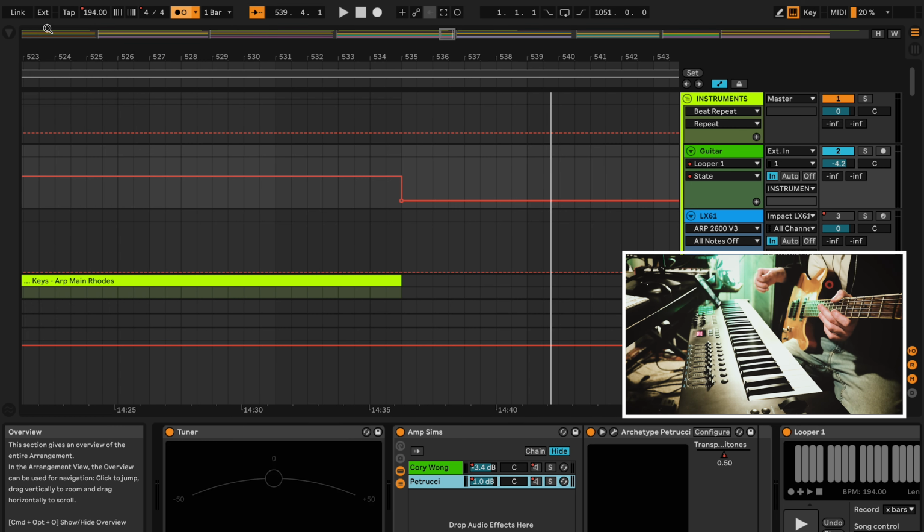You might have noticed there that there were a couple of loops that abruptly stop, like they just cut off. It might sound a little bit weird here in my direct Ableton session. When you hear this in context with a live drummer and stuff in a room, it actually serves a purpose, and you don't really notice it sounding that digital when it's live. It is possible to set your loops up so that they have a bit of reverb trail on the end when they stop, but I've deliberately avoided doing that in this session because things are meant to sound like sudden stops between one part and the next, if that makes sense.